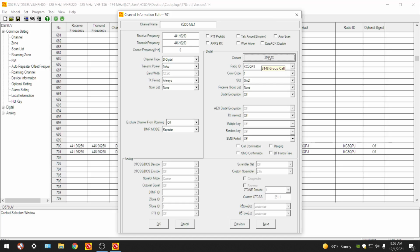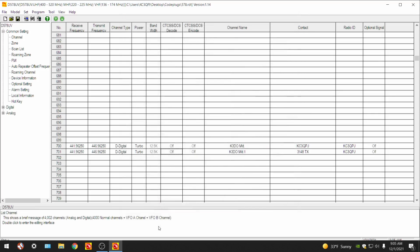Now if anybody's in Texas and tuned to 3148 and you key down here from Maryland or whatever state you live in outside of Texas, you can talk to people in Texas. Now you have this all set up. Hit OK. And there you go. Now you got 3148 Texas that you could talk to off the same repeater. That channel is made.